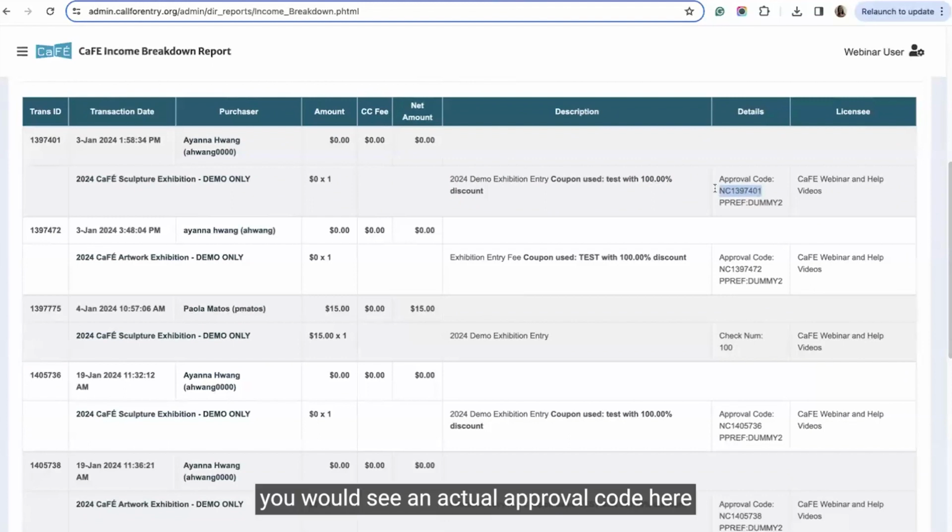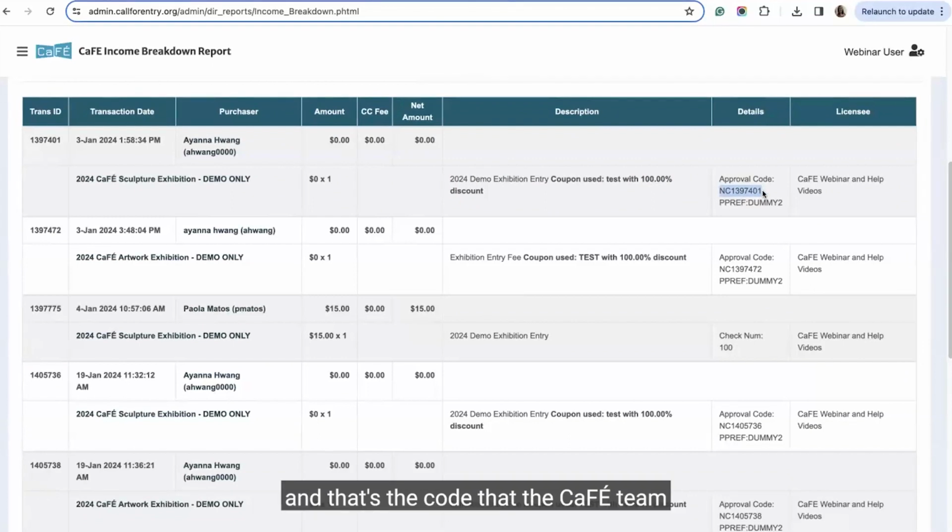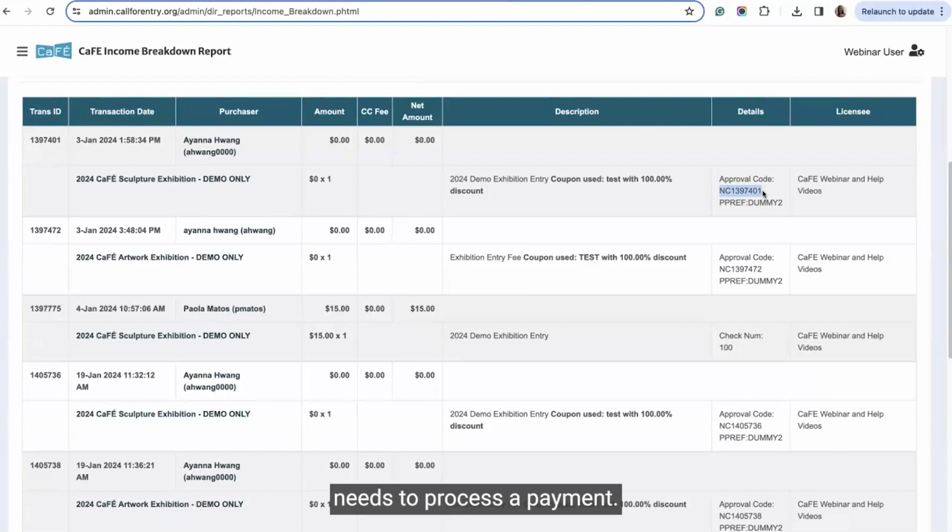But if it was a credit card, you would see an actual approval code here. And that's the code that the CaFÉ team needs to process a payment. So if you're filling out the refund form, there's a form to fill out if you're requesting a refund, then we ask for a transaction ID number or a transaction code or an approval code. That's the code. This is where you come to find that code.